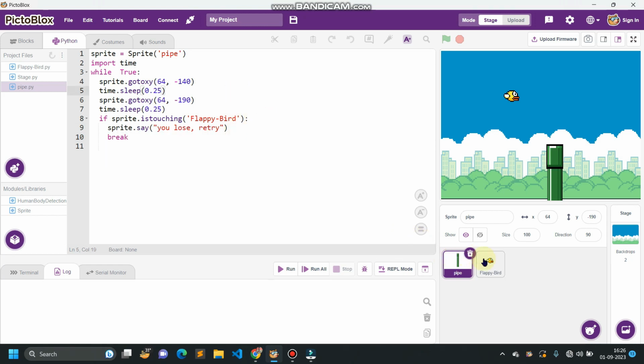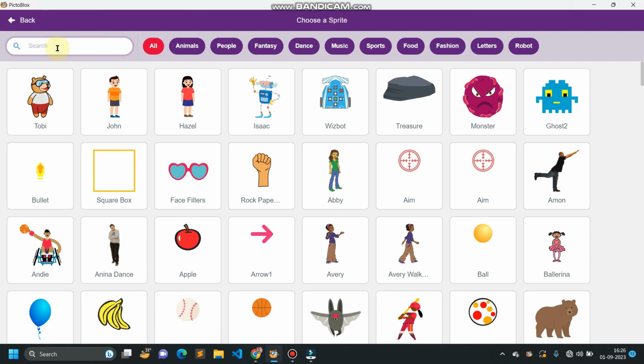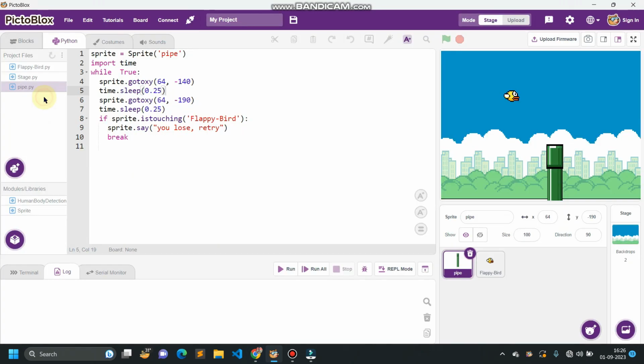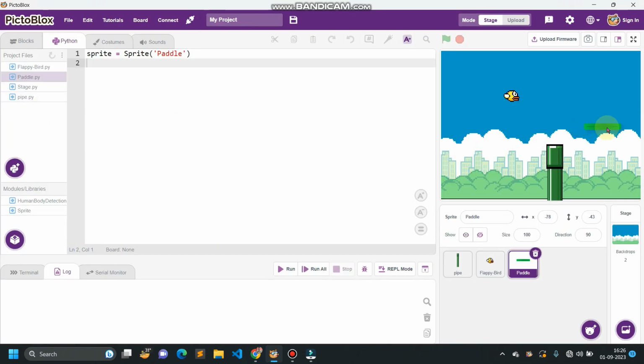Okay, and one more thing, we have to add this thing here to detect the end location or the destination of our Flappy Bird. We have to change the angle to 0 degrees, set the size to 400% and adjust the location over here.